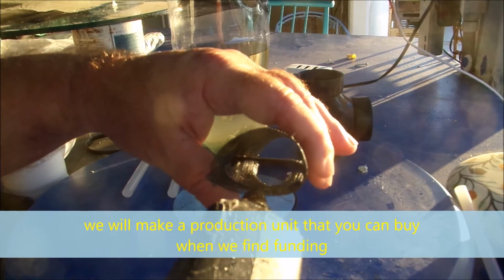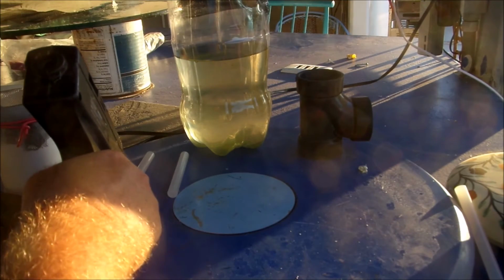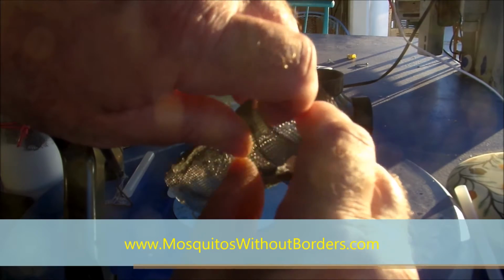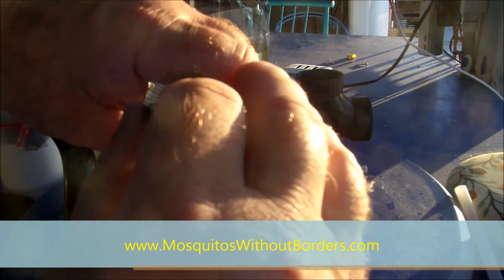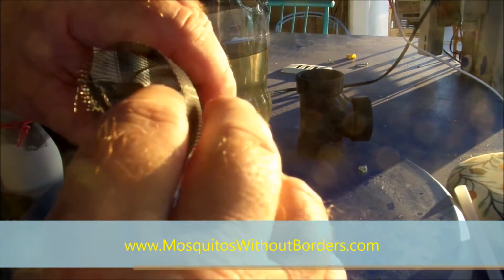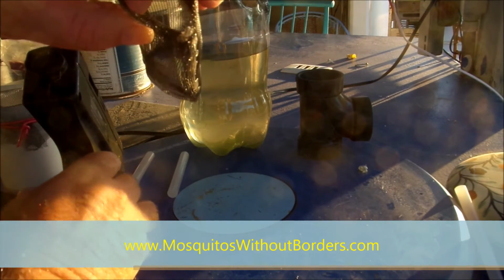And then turn it around, and you're going to do the same thing on the other side. Again, smash it down, and you're creating a ramp as you do that. But you don't close it off completely. You leave it pretty much 3 millimeters the whole way.